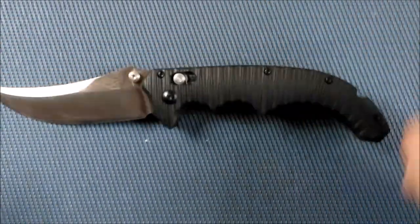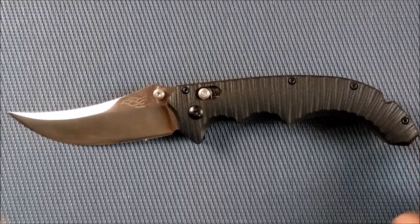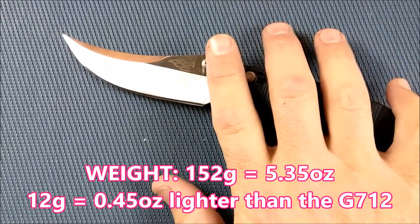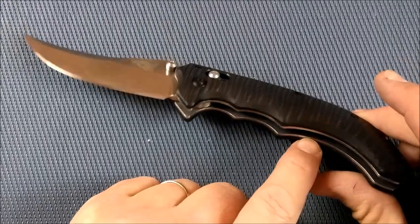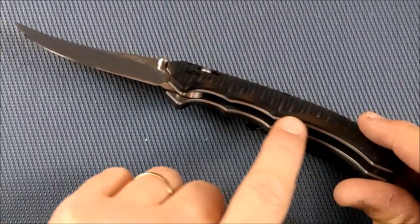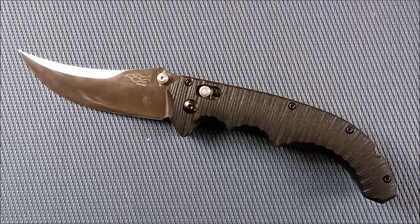Feels pretty good in most hands. The total length of the knife with the blade deployed is 22.3 centimeters, which is 8.8 inches. So it's a pretty good size knife. It weighs 152 grams, which is 5.35 ounces — that's about 12 grams, almost half an ounce lighter than the previous version. So I think they should have made a little bit more effort with some of that skeletonizing — maybe put a couple more holes closer to the tail end of the handle, or hollow it out a little bit on the inside of the G10, to get this thing under 5 ounces. There are a lot of people who have 5 ounces as their target.